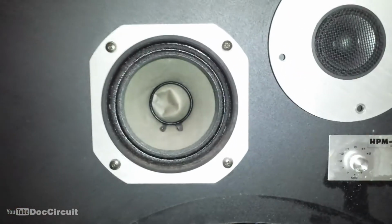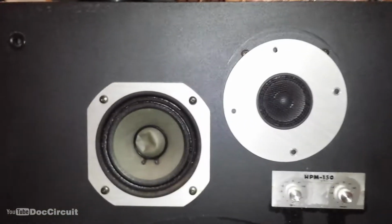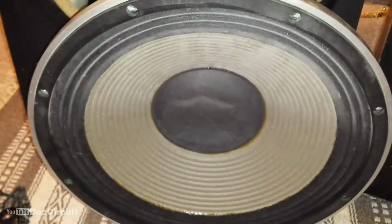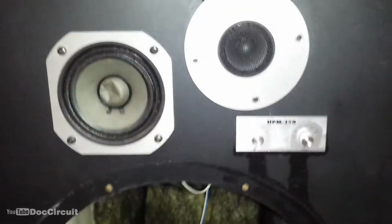I've been listening to the mid-range drivers and they both work well. So what with the replacement tweeters, they work in mid-range and bass drivers, that means I have a full complement of working drivers, other than the super tweeters up there obviously. So I will pull all those drivers out and tidy them up, sort out the cones and stuff, take some readings, make sure they are as they should be.